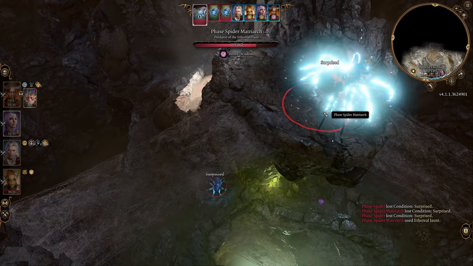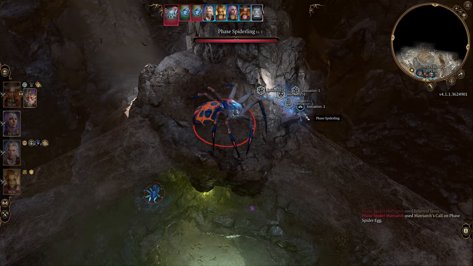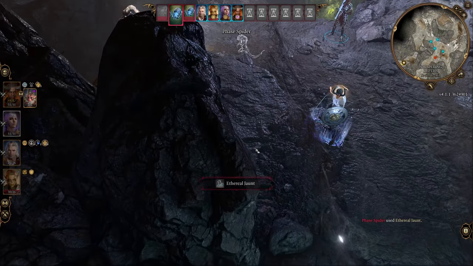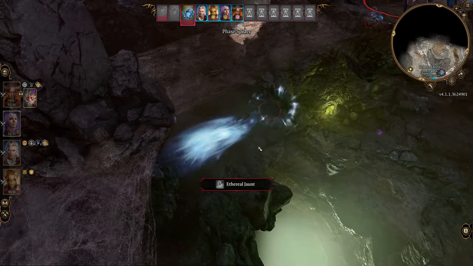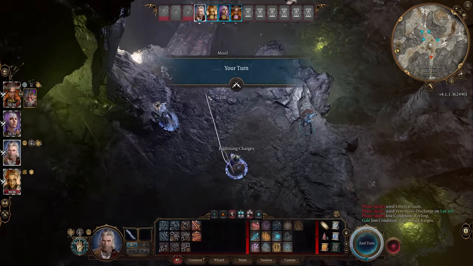She is surprised, but no longer. She's now moving. She is summoning baby spooders. Wonderful. This bitch blinks. Which sucks. This one also blinks. Okay, they're missing. That's good.